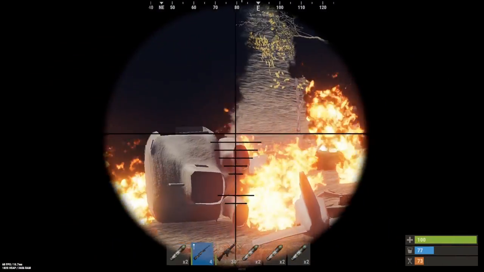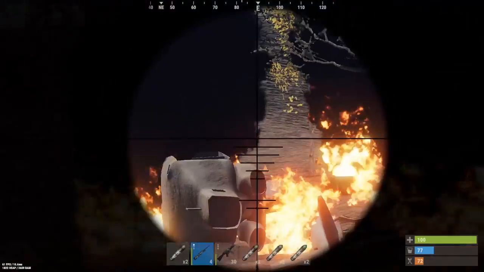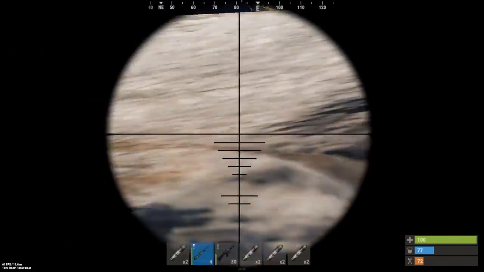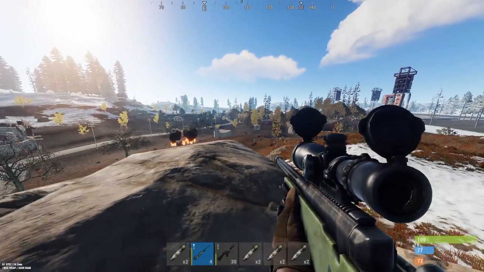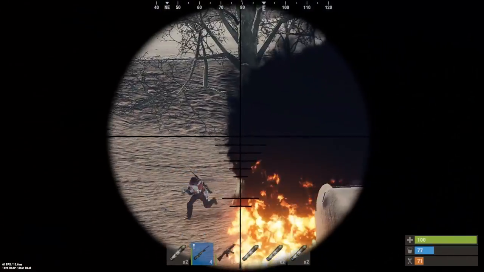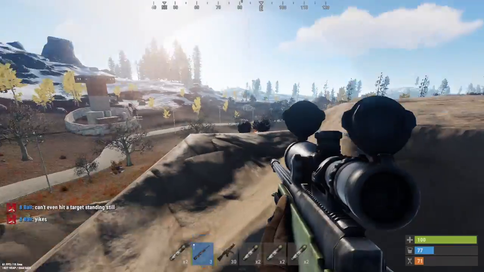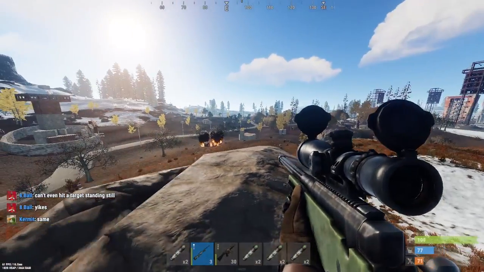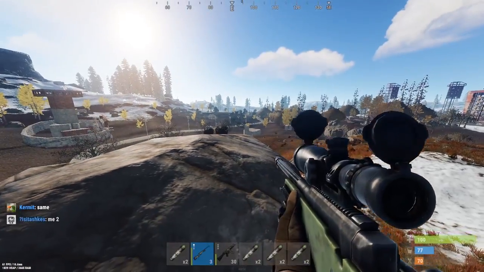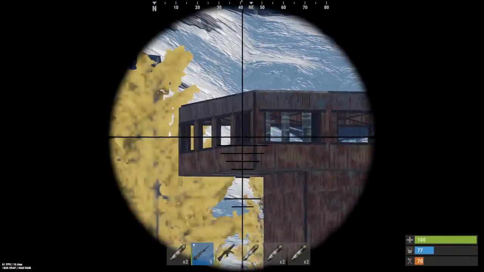Hurt. Where is he? That hurt. I can't believe he didn't die. L96 headshot. Oh. Who won? Oh, there's... Did he die? I think he went down. There's a guy over that way, though. Oh, this is so tense. I don't like it. It's not his, this space, is it?